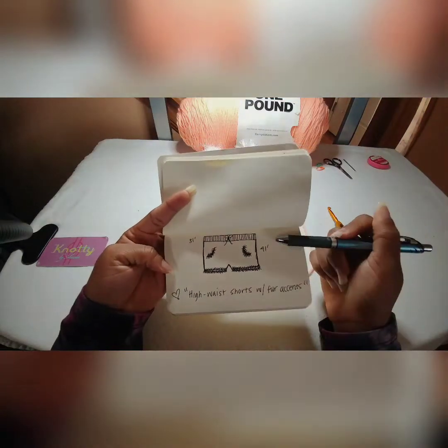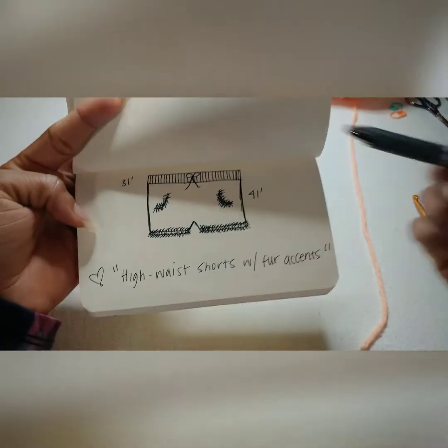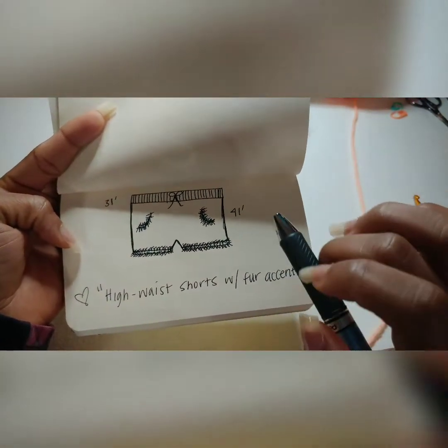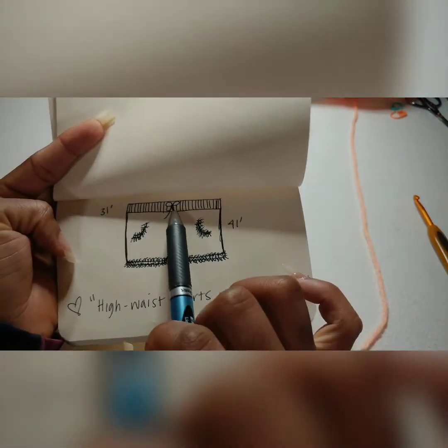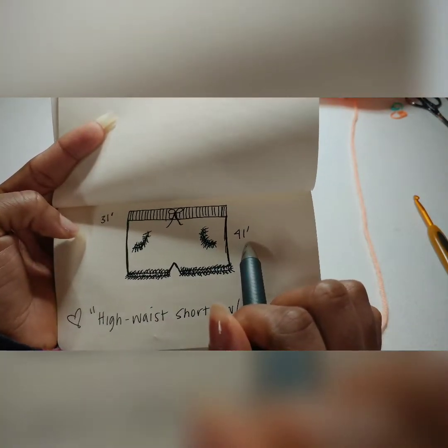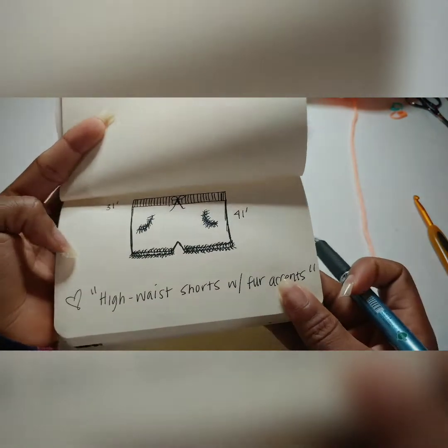Alright, so to start off, I just made a quick diagram, and I'll go ahead and zoom in. Don't mind my drawing, guys, I really don't know how to draw like that. So I started off by measuring the highest point of my waist, which is 31 inches, and then the highest point of my hips, which is 41. So it's a 10-inch difference. And let's go ahead and get started.